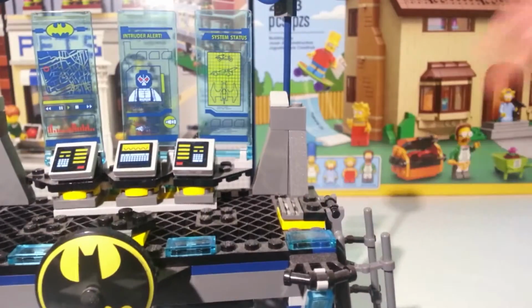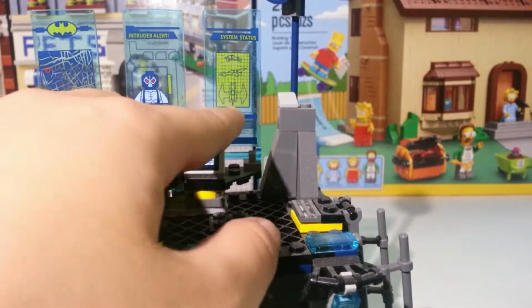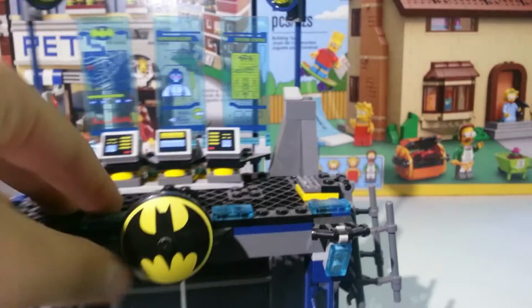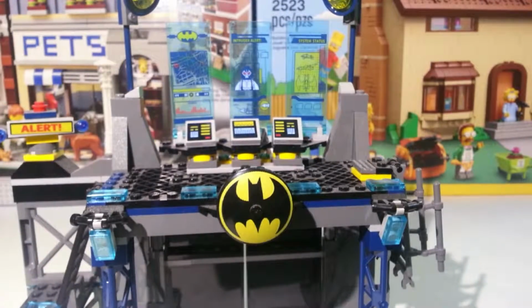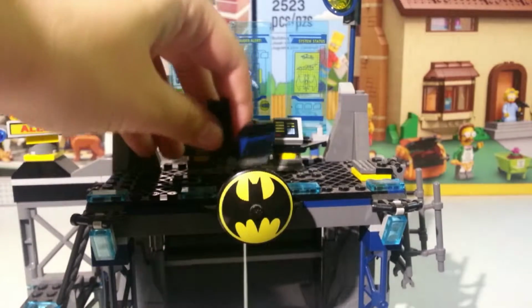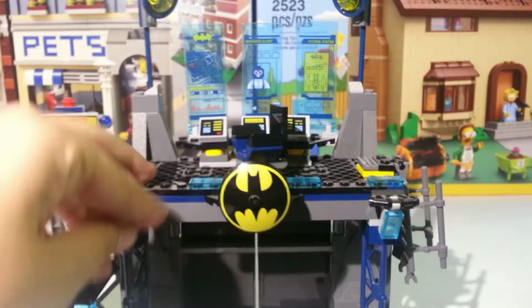And then on this side here, you got the system status. So you got the Batwing, the Batmobile, and the Batpod. Probably like they're ready for use and ready for action in case someone comes in or breaks in. And obviously the Bat Cycle is ready to use. So I'm just gonna put the chair back on, spins and all that.